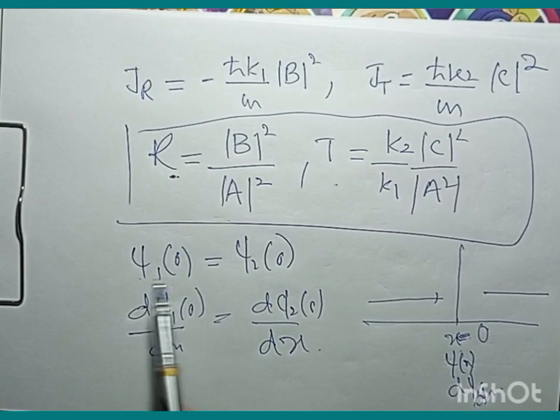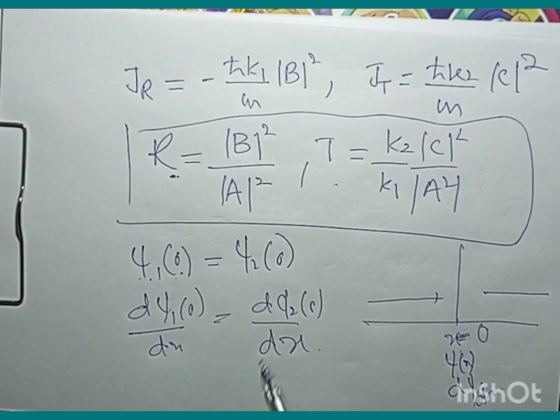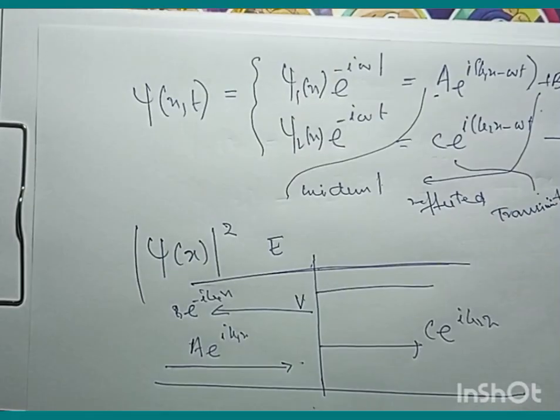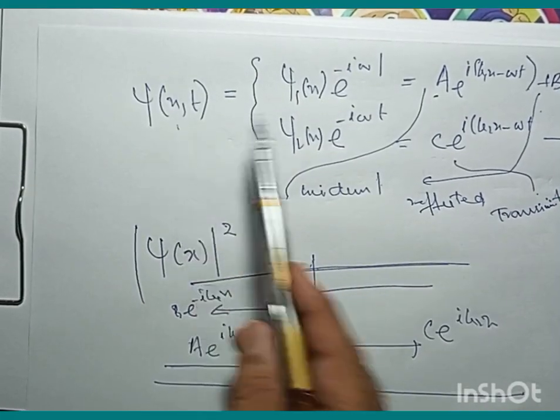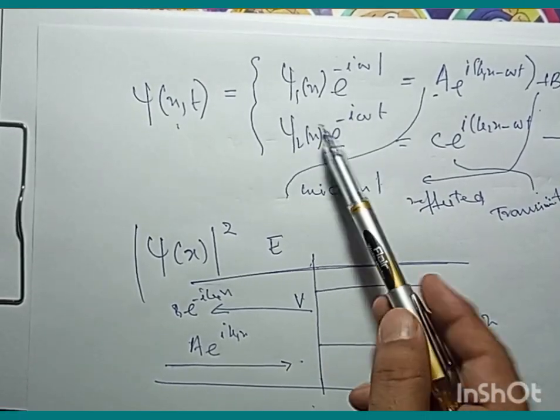So in doing so, you're writing down the values for psi 1 at x equal to 0 from the original equations that we have. We can substitute these values, we can substitute the values for x equal to 0. We will have psi 1 at 0, we will have psi 2 at 0.